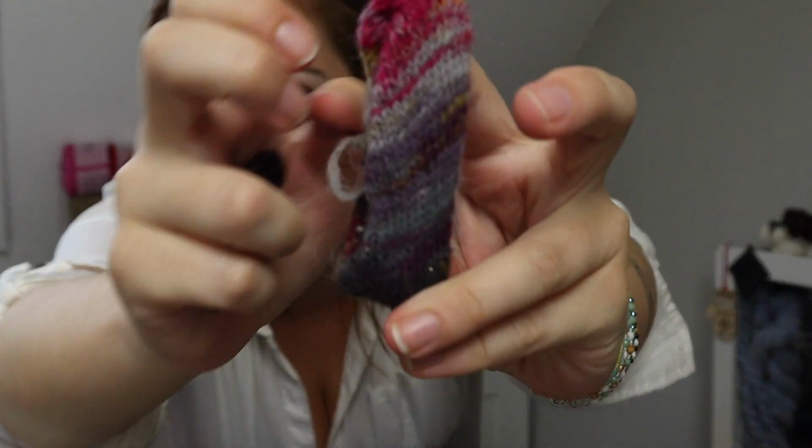Let me see if it will focus. I'm not wearing my lenses. I was wearing my glasses, and I don't like the glare of the lights in my glasses when I'm doing a video. It annoys me. I don't say it annoys other people. It doesn't annoy me when I look at other people, but it does annoy me when I'm editing the video. So that's why I take off my glasses. But it's very hard for me to see if everything is in focus. So I hope that was in focus.